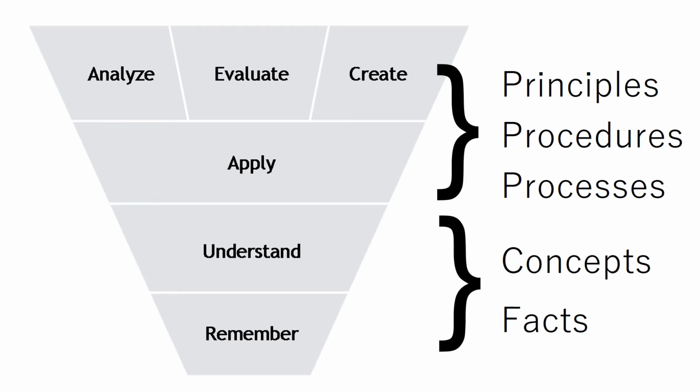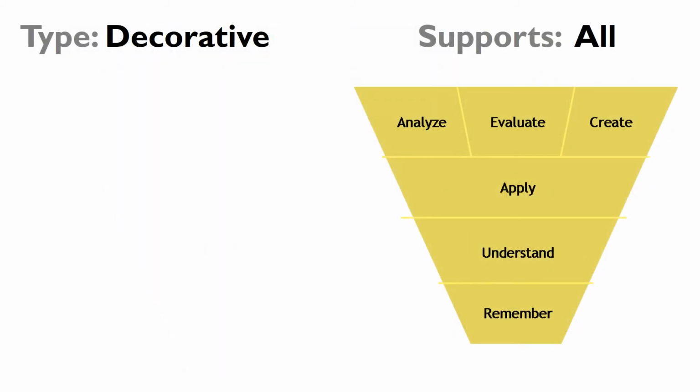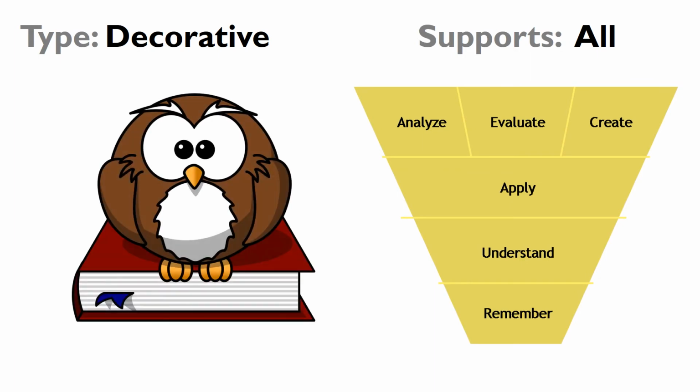So I'm going to present just a quick overview of the different types of instructional graphics that were presented earlier in light of both of these taxonomies. The first are decorative graphics, and there's that cute little round owl perched atop a book. It's a decorative graphic. You could imagine that graphic being used in a number of different situations when communicating information to help students learn some specific skills. And typically, decorative graphics, which add aesthetic appeal, humor, or attention-getting strategies, could be used to support the learning of any type of skill.